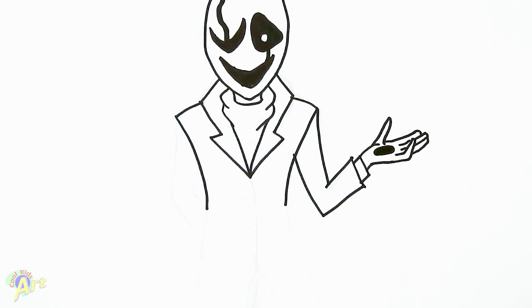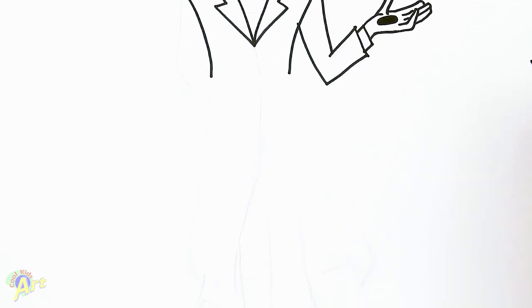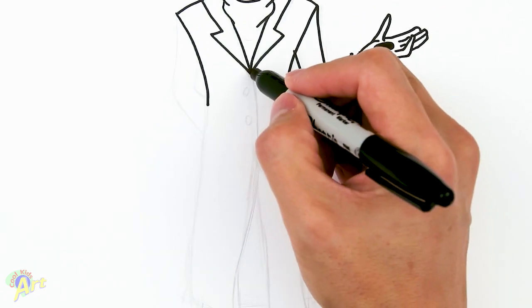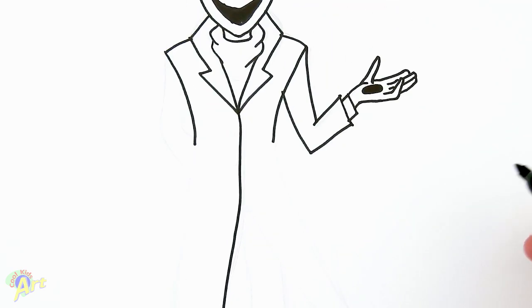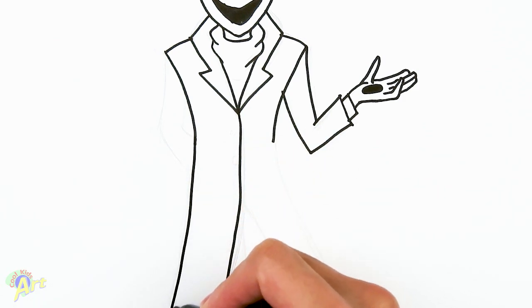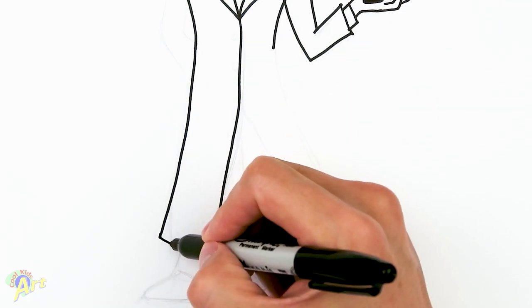All right, so let's move on. His body is pretty long, so I'm not gonna draw it as long. You can draw his coat longer if you want. So we'll just basically start from the middle, right here. We're just gonna come down quite far, okay? Once we have that, we can extend this area right here. We're just gonna come down. Sorry, I'm having a hard time showing you everything on screen. So I'm gonna close this off.